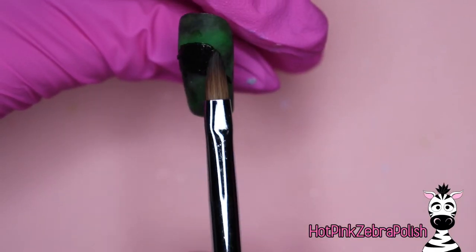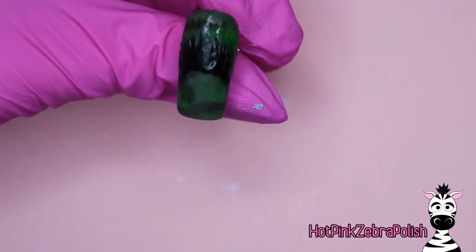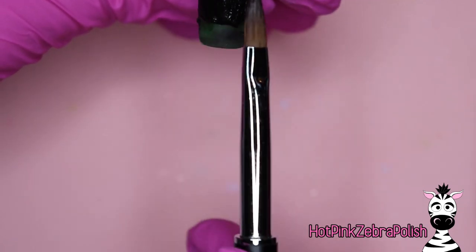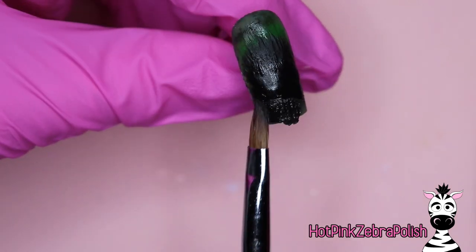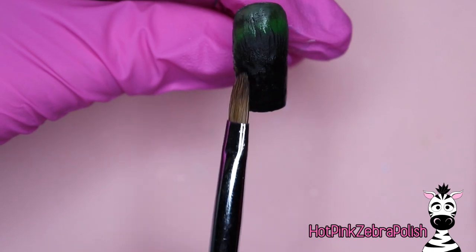Now with straight up black acrylic, I'm going to just start out and figure out where I want the top of his head to be, lay that acrylic down, and then feather out the edge of it with the tip of my brush. Once you have that done, just bring that black color down. Most of the part in the middle there is going to get covered up, but it's just nice to have a black canvas in this particular circumstance.